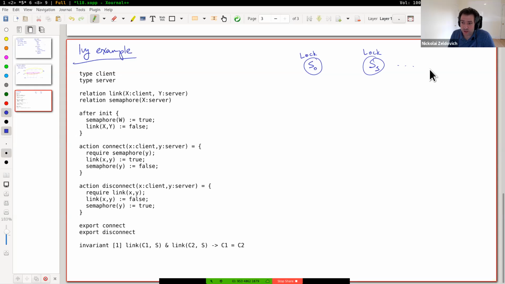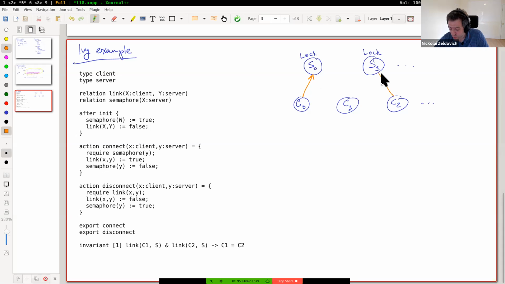So we have many servers, each with their own lock, and then we are going to have many clients: client 0, client 1, client 2, and so on. The job of this protocol is to allow clients to grab locks. So this client might grab this lock, and by this arrow I want to represent that client 0 is currently holding the lock of server 0. Hopefully it means no other client is holding that lock.